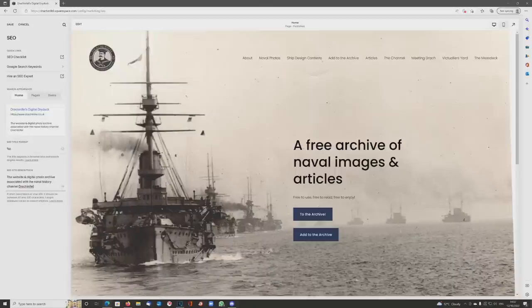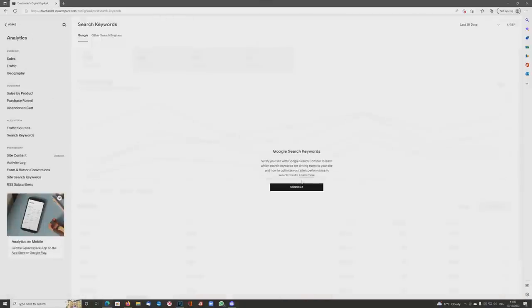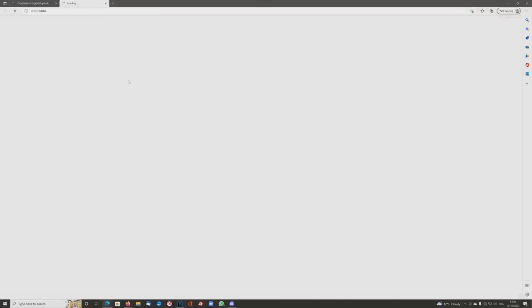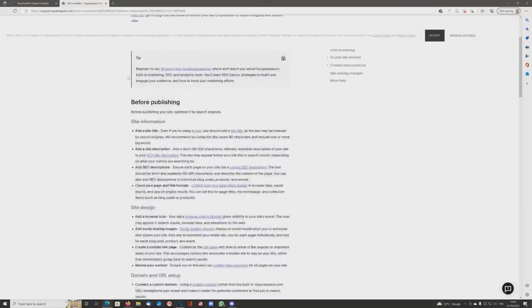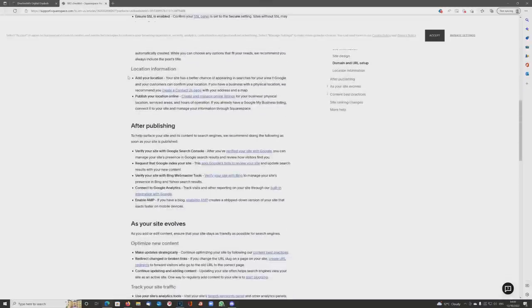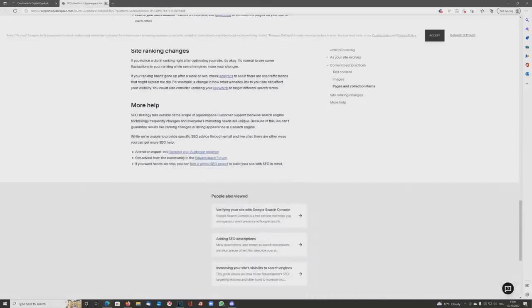It takes the main header for your website's result as whatever you entered originally as a default, as you can see there. But you can change that in this little bar here, if you want to have a slightly different search result as a prefix or appendix. And you can look up the search keywords, etc., so you can try and optimize your SEO that way as well. And then if you go up here, you can find a whole ton of extra stuff that you can use to help get your search engine optimization correct and get your website boosted up the Google search rankings, which I suppose is important if you want everyone to find your website. So that's Squarespace SEO in about a minute.